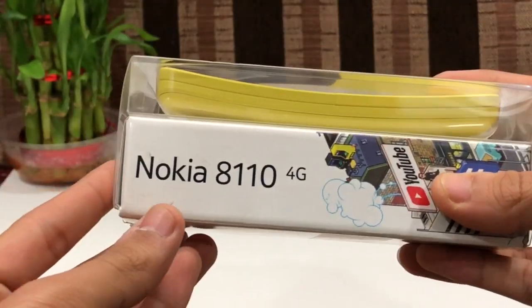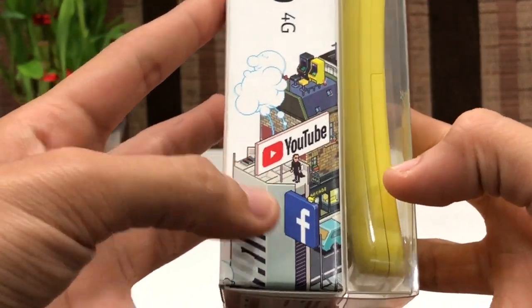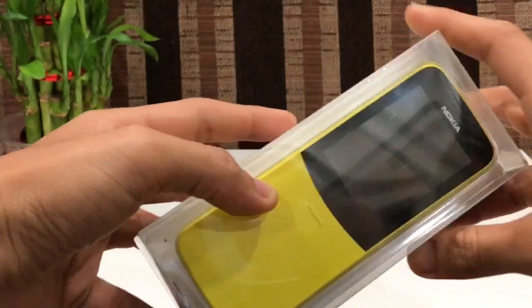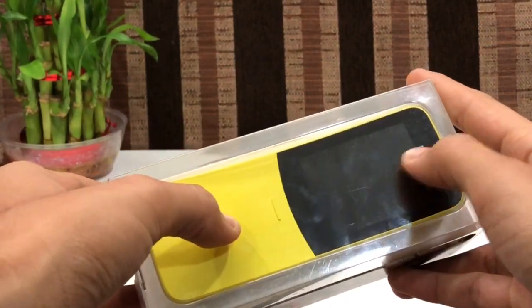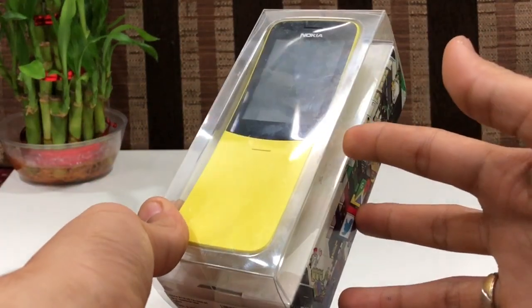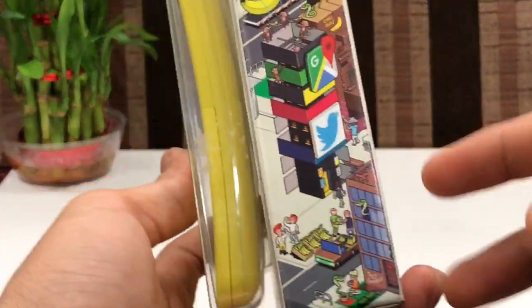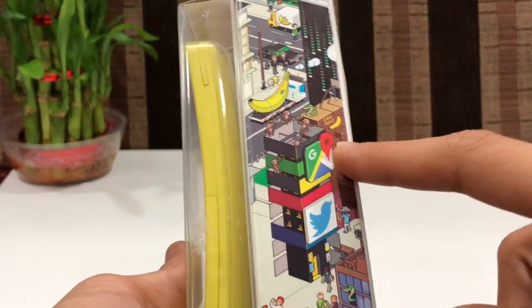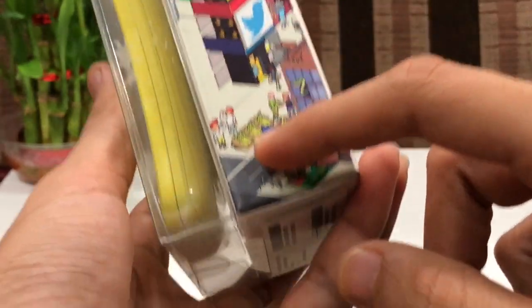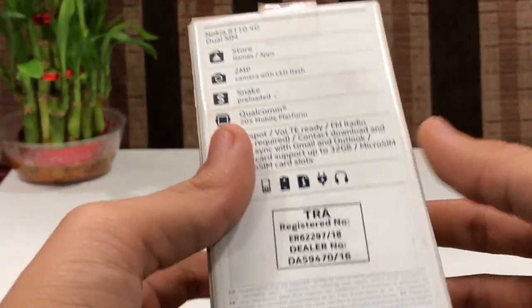As you can see, Nokia branding 8110 4G, and here it shows the YouTube sign and the Facebook symbol. On this side you can see the phone. Here is the screen and this is the portion which slides down, and then you can have a look at the QWERTY keypad, the old keypad. Here is the Google symbol, the Twitter symbol, and there are so many pictures of bananas, so it is known as the banana phone.